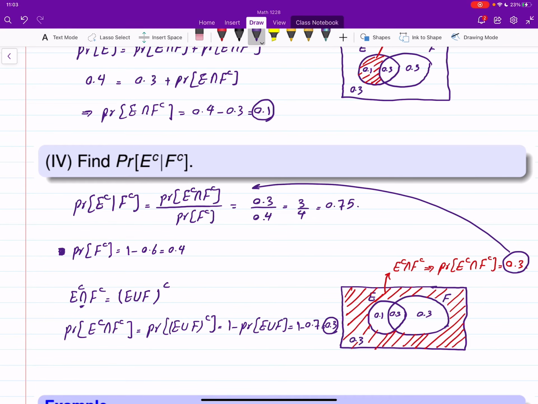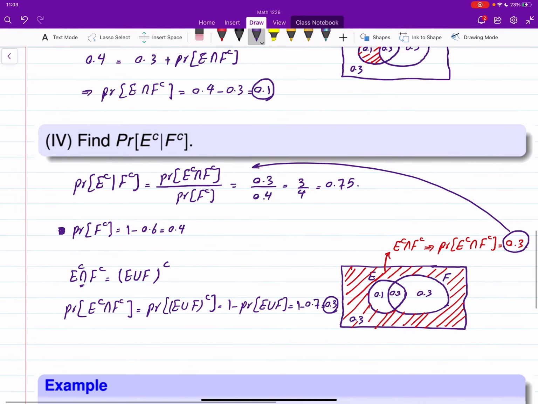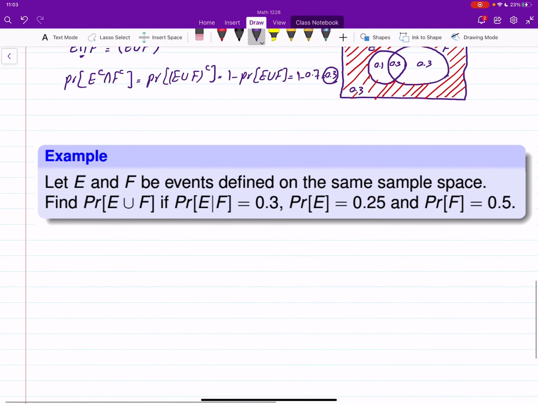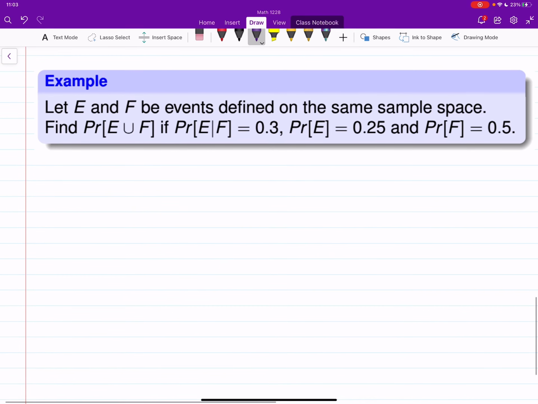So just by knowing the formula and how to get different parts of it, you will be able to get conditional probability. I have another problem here where we go the other way around. In this example, we have the conditional, and then we will go backward and find the probability of intersection. So let me start with the question. We have two events, E and F. We are trying to find the probability of the union, and the probability of each part is given. The conditional probability of E knowing F is also given.